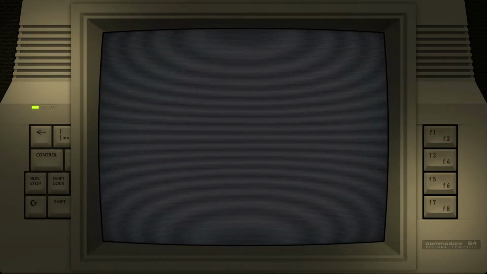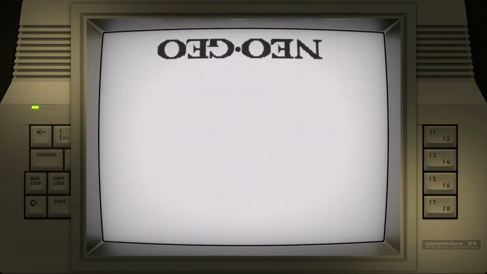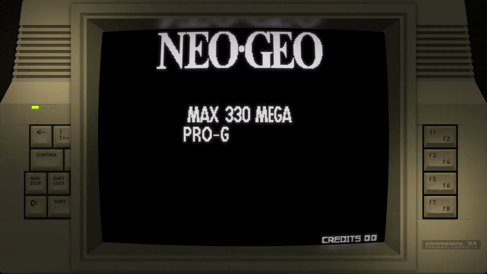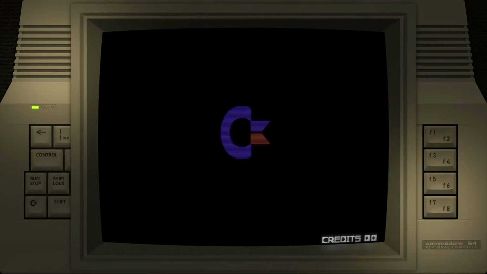Oh, mind your eyes there. But yes, this is Puzzle Bobble for the C64. And how cool is this? The Neo Geo boot up screen as well. This is quite lovely stuff. And I wanted to give it a quick bite and see for myself.